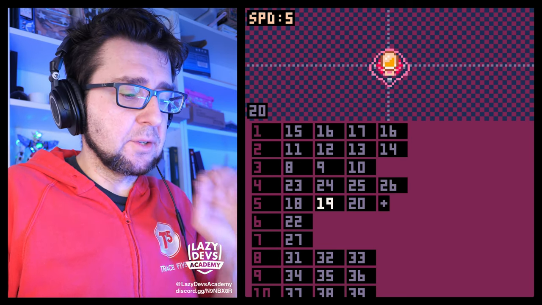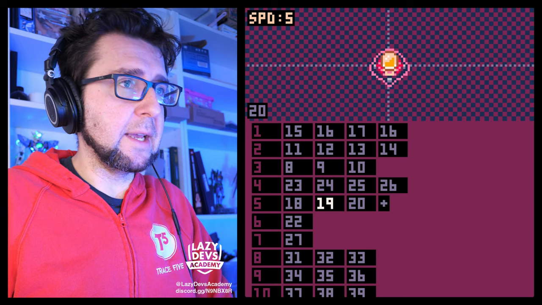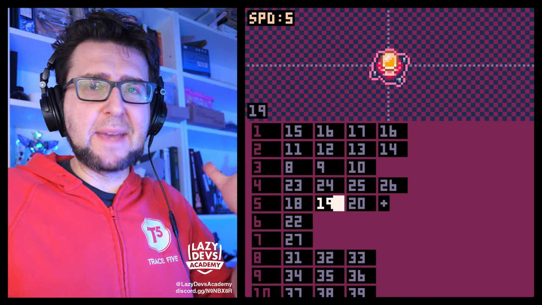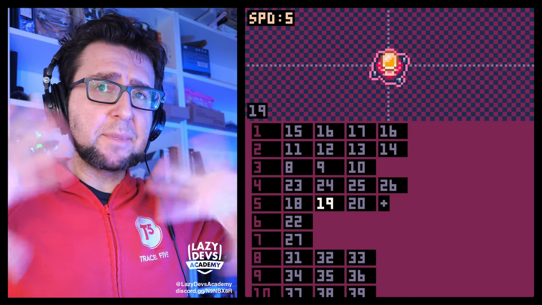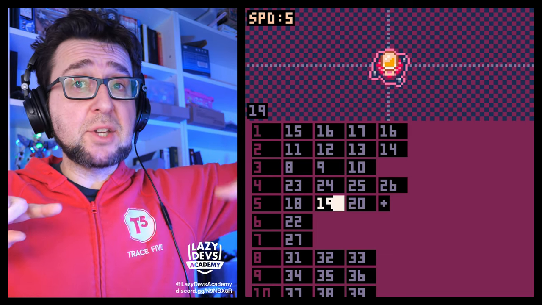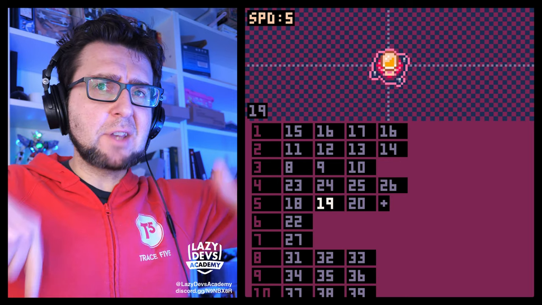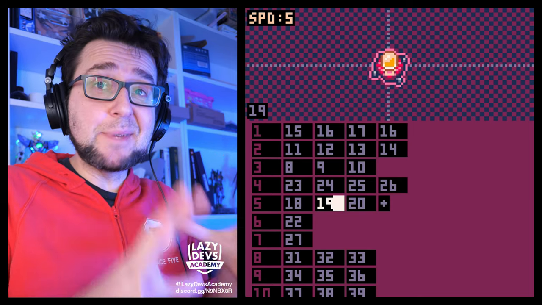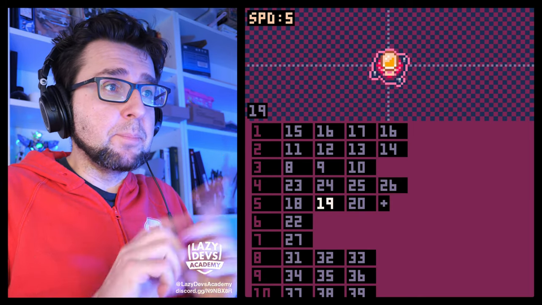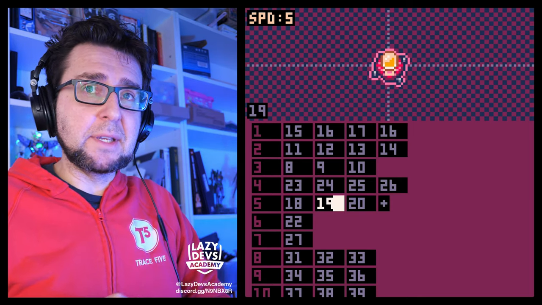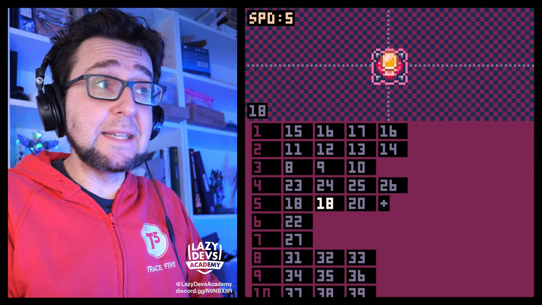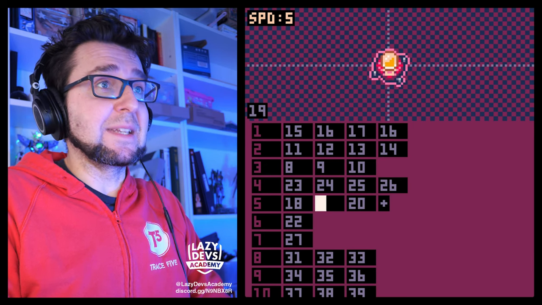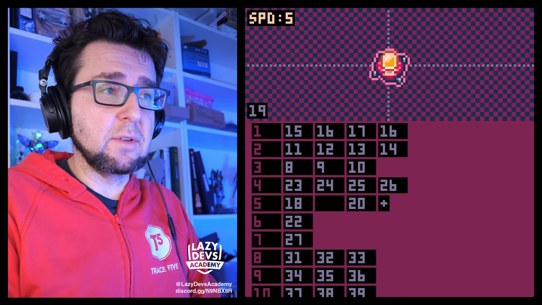And then there's a cool little detail. When I enter the edit mode, it stops the animation, and that actually happened automatically because we changed the update function. The animation is actually happening in the update function, so if we change the update function, the animation stops. And while typing in the update function, I actually preview the value that I'm typing. So if I change the value to 18, I see there's a different sprite. So I can try out the different sprites and more easily find the sprite that I'm looking for.